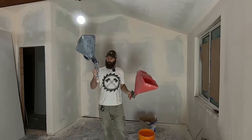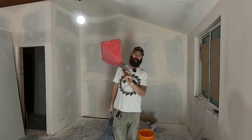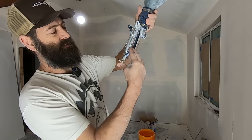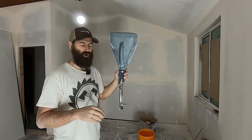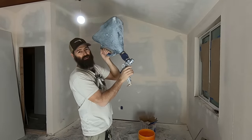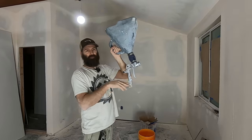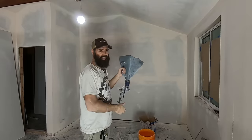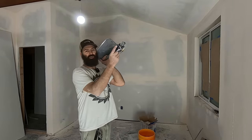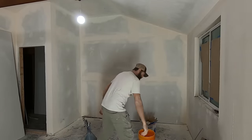I have two hoppers — I'm actually gonna throw this one out. It's a Cobalt. I was on a job and I did not have my good hopper, ran into Lowe's and grabbed one off the shelf — big mistake. The air control on this is with this little valve here, which is very awkward when you're trying to hold it and work it and control the air and flow of the joint compound. You open this up and air just starts flowing, just keeps going, draining your tank. Most people don't bring a gigantic 80-gallon compressor to their job site for drywall repairs, so that's why this one is a big no-no. Always check to see if the one you're gonna buy has a proper valve on it.